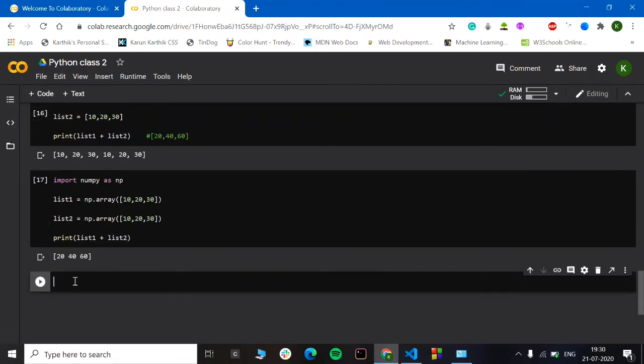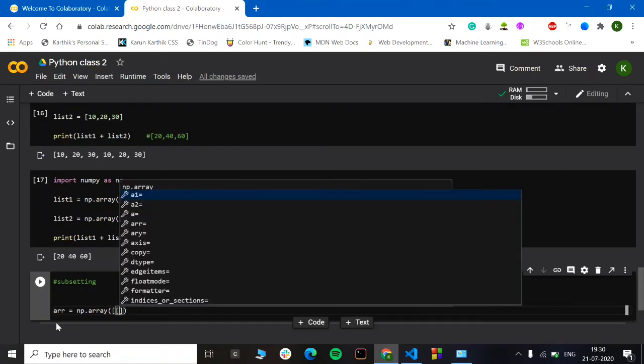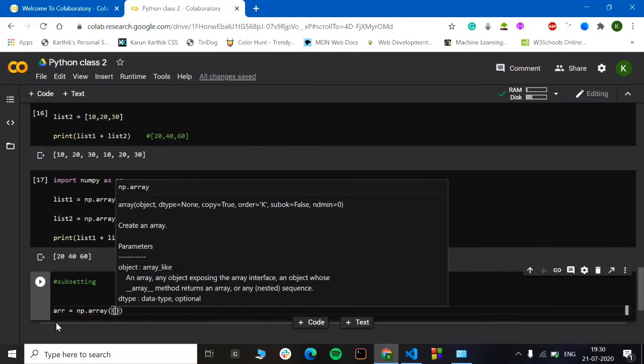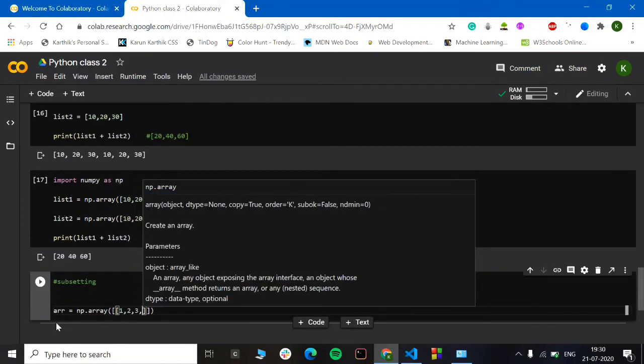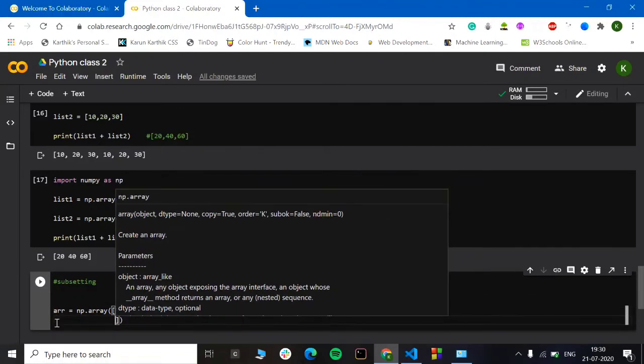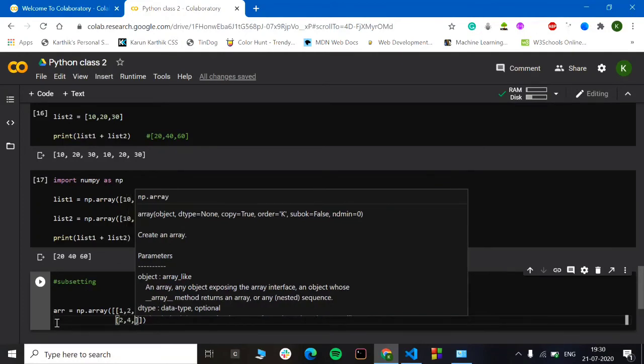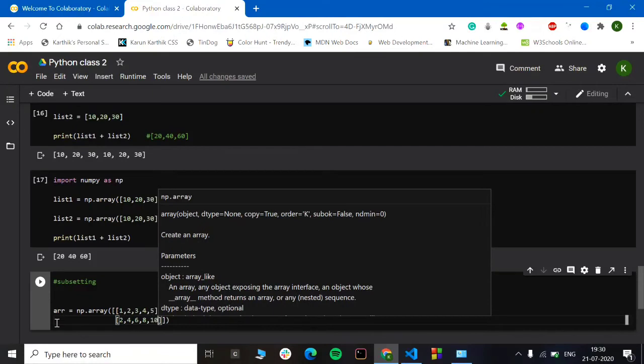So another part is called subsetting. In subsetting, what we would be doing is defining an array like this. Let's give it as 1, 2, 3, 4, 5, and I'll give another array 1, 2, 4, 6, 8, 10.